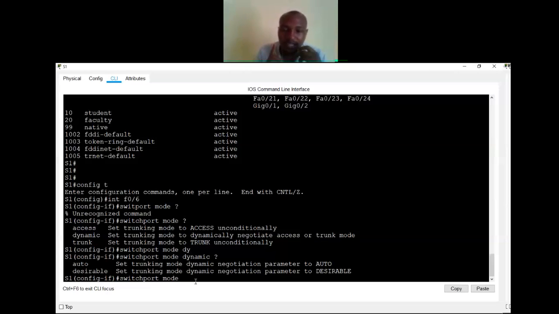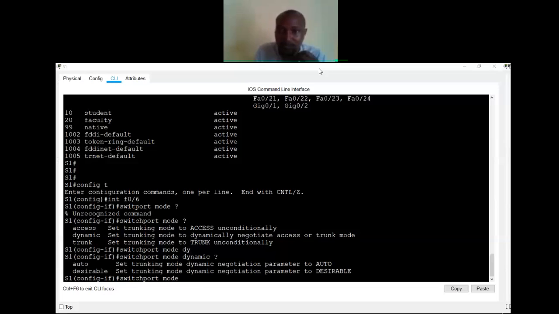So whenever an interface is connecting to such a device, we use switchport mode access.